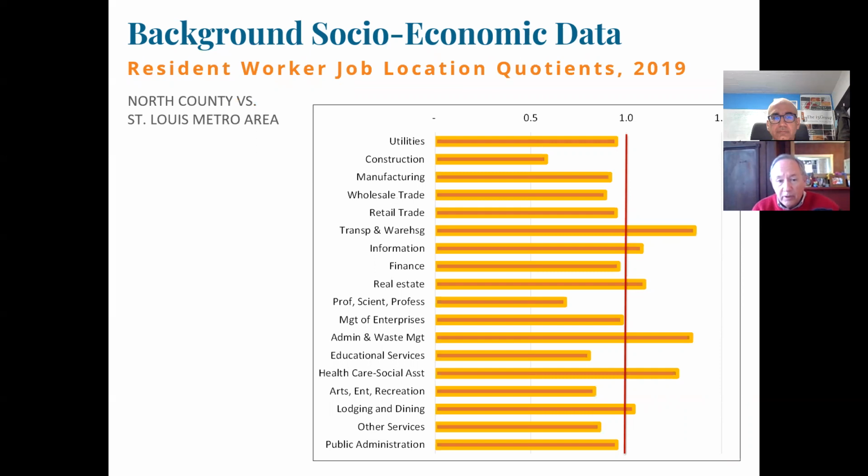Now this work compares, similar to the other one, resident workers compared to the metropolitan area. What sectors do metropolitan area residents work in compared to the residents in North County? Here it's a bit more balanced. So you can get a picture of the people who live in North County and work somewhere are a pretty diverse lot. Now they may be working in many places around the metropolitan area, but all in all, the numbers huddle right around that ratio of 1. This is an emphasis on jobs in transportation, warehousing, logistics sectors, and in administration and waste management, which is a big deal. And again, healthcare, strengths for the area, but not horribly so. There's not an over-reliance on that by the people who live and work and have the skills and occupations in these sectors.